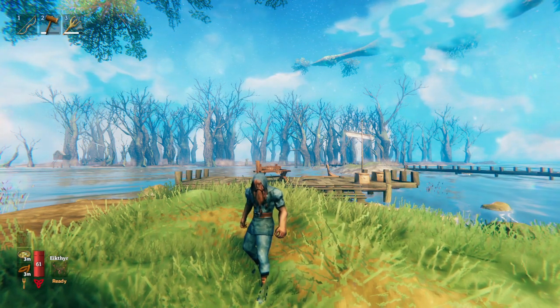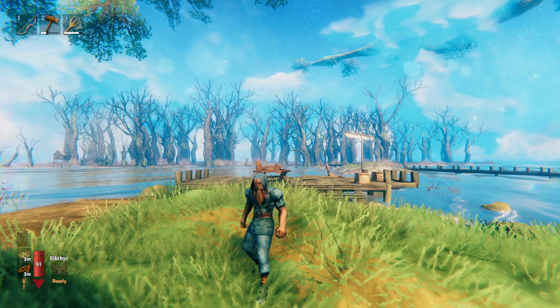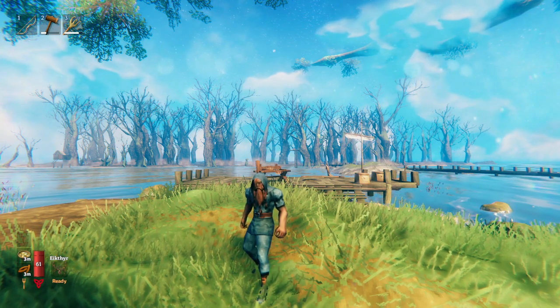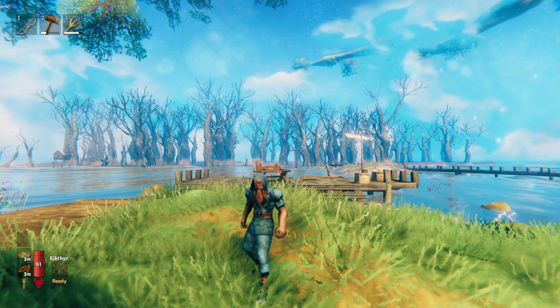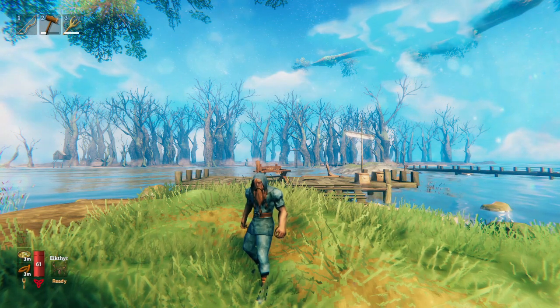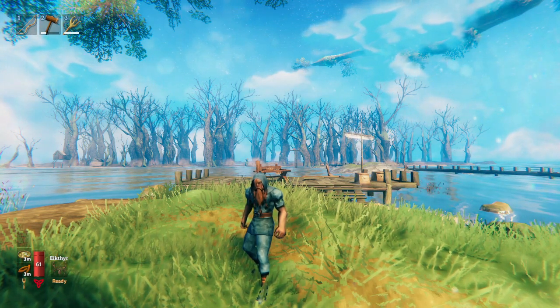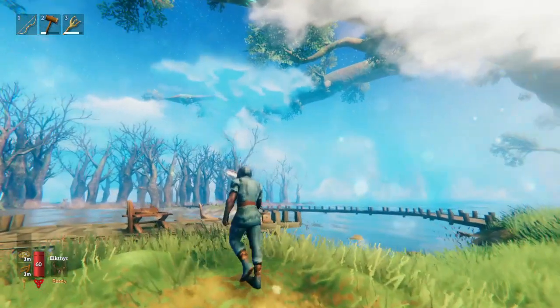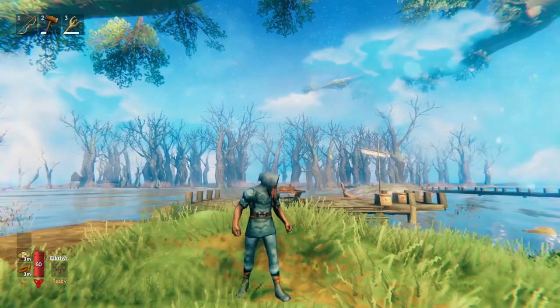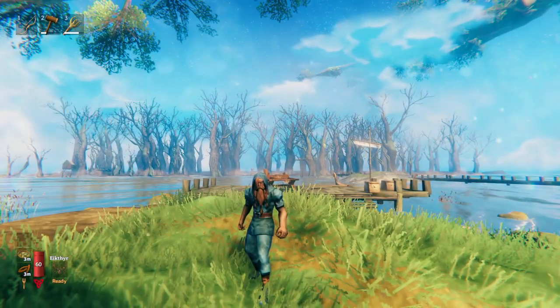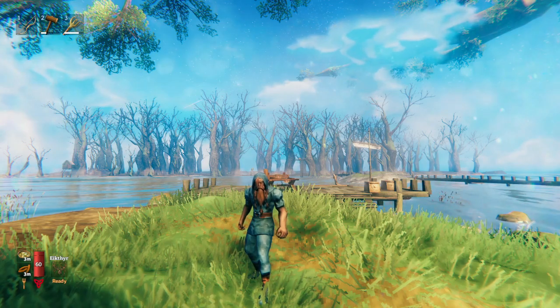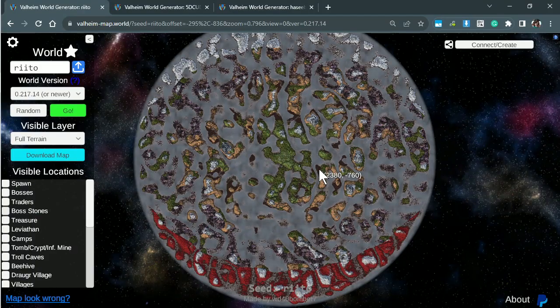Because I don't know about you, but when I was playing normally, I had a habit of just pressing M a lot and looking at the map. And what I found is, I may be playing Valheim for 2 hours, but I'm not looking at this beautiful 3D world and all this art. I'm spending a solid 40-50 minutes staring at a two-dimensional map, which is boring, right? So I'm ruining my own experience.